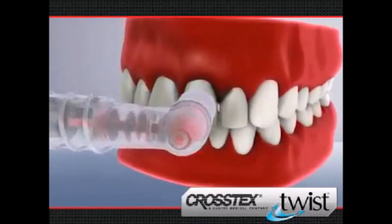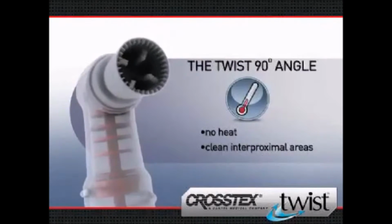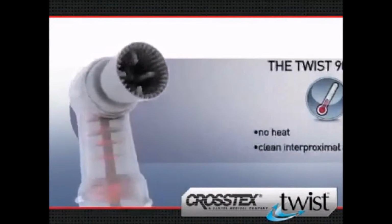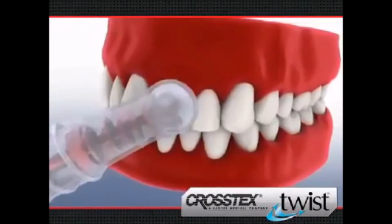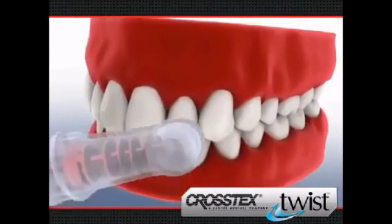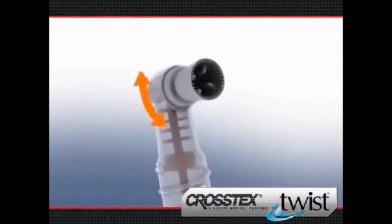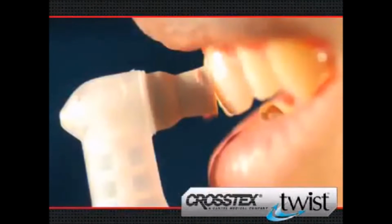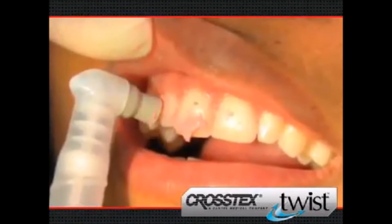And Twist is latex-free. Twist is a unique disposable, low-speed Prophy angle that moves in a 90-degree reciprocating back and forth motion instead of a traditional spinning motion. This patented design truly eliminates the spatter of Prophy paste, saliva, blood, and other potentially infectious matter. This design also eliminates frictional heat.